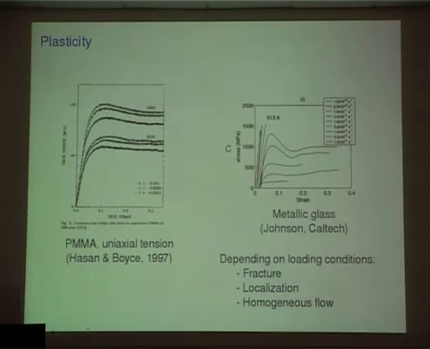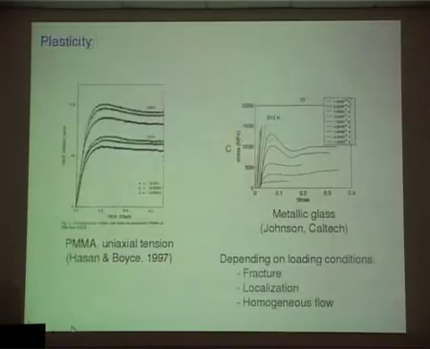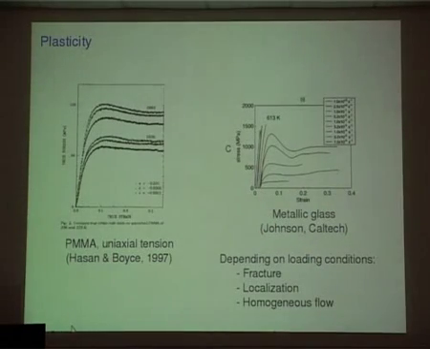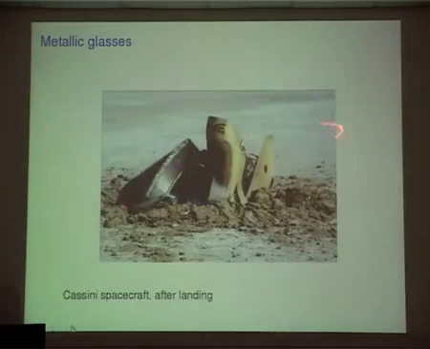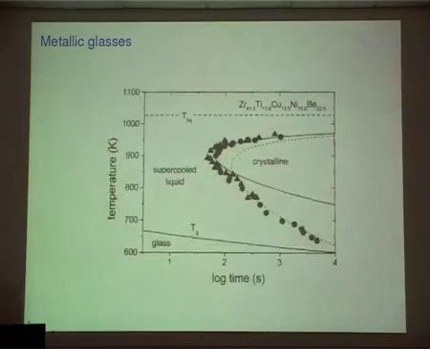In fact, a lot of what we know in plasticity of amorphous solid has been developed within the community of metallic glasses, essentially because these are materials which just motivated a lot of interest. Just to show you an idea, that's a picture I like to show when I give a class. This is a Cassini spacecraft after landing, so it went to study Saturn's and crashed in the desert. And on this thing, you had a piece of metallic glass, which after the crash here is just still shiny and barely touched. So what is a metallic glass?